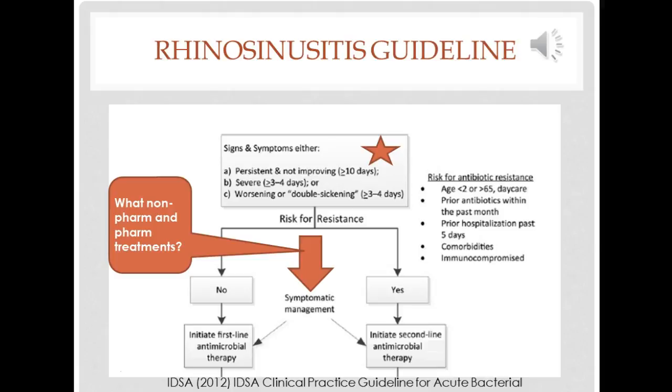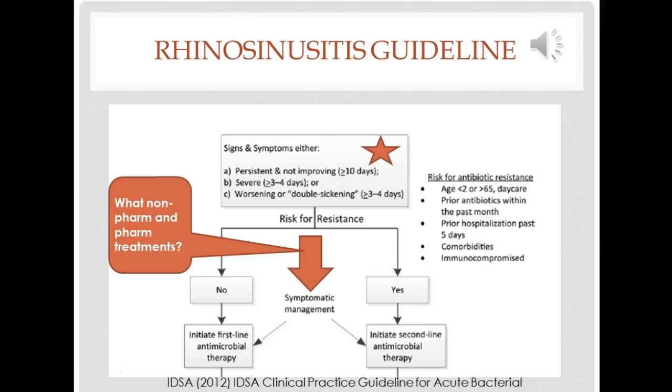One of the things that I want to emphasize is the book talks about using nasal saline lavage, which is neti pot, or saline rinses, if you will. And this is different than just a spray of saline in the nose, which can be very helpful as well, just kind of makes the patient feel a little more comfortable. But the lavage actually kind of gets out all that crusty and thick discharge. It also has a soothing effect of applying warm fluid directly to the nasal passages and up towards the sinuses.